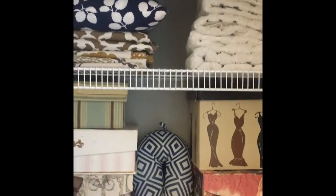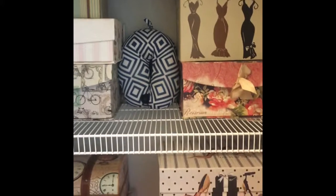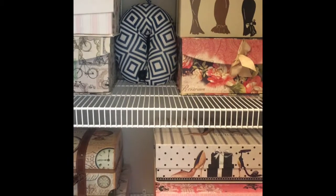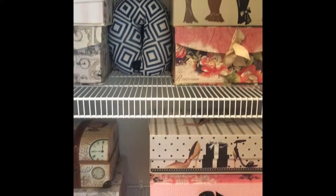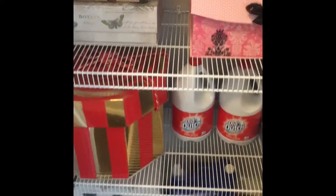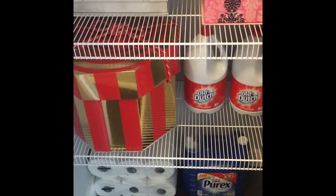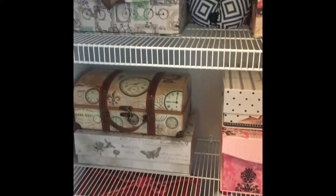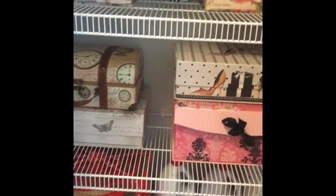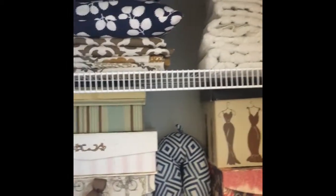I really want to share my closet with you guys and I'm really happy, and I really want to see yours because I like the idea of how people keep their linen closet. Just for the video I removed my little vacuum — normally my broom and little vacuum also go here.